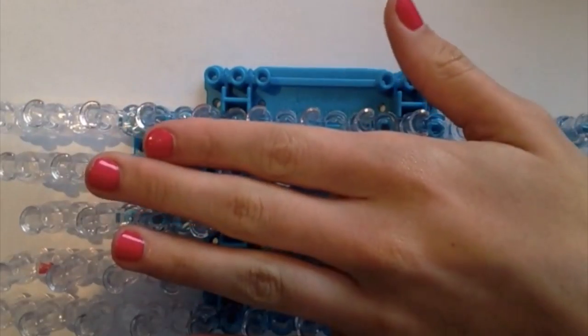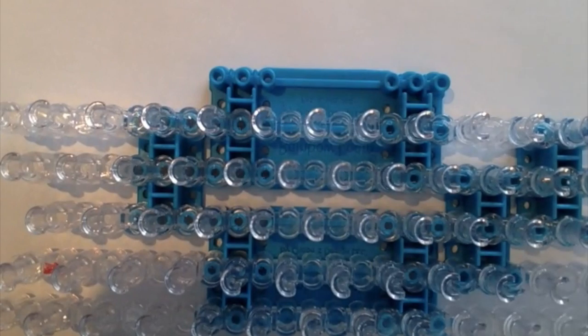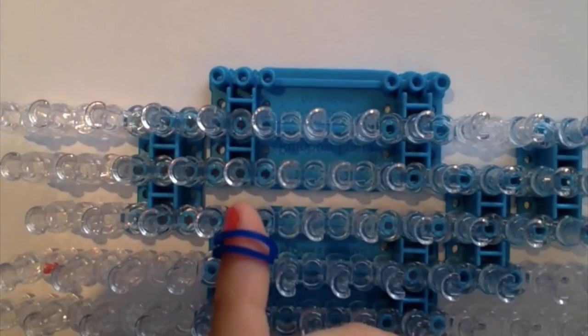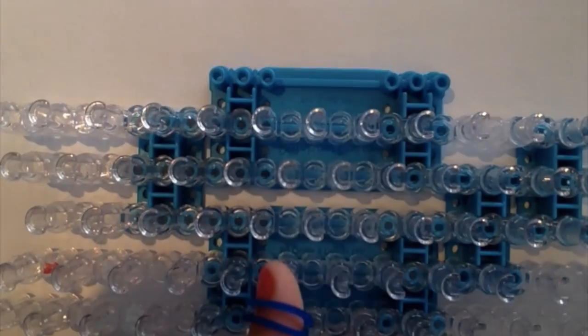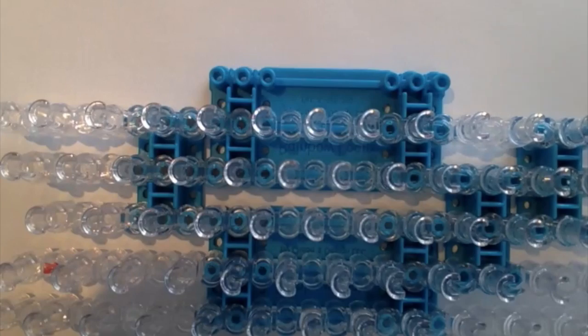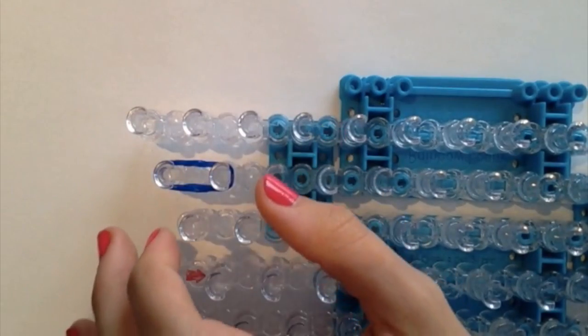So now we will be finishing off Saphira by doing her stomach. And I've done her stomach a different color. I've done it the navy blue jelly, which is darker than the ocean blue jelly. But I think in the pictures and in the movie, her stomach's actually lighter. But I thought it would look a bit strange with white, so I chose not to do that.